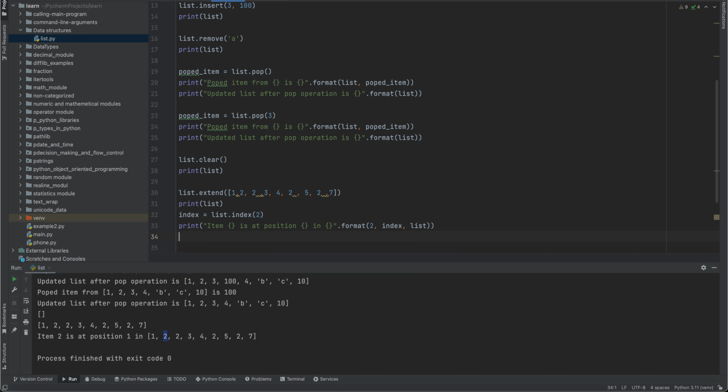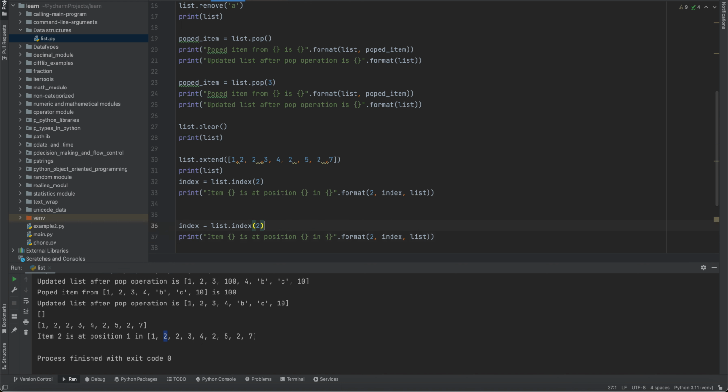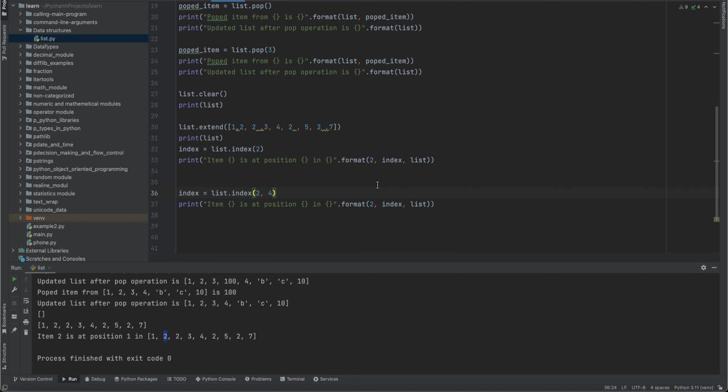And if I try to run the program again by using the start, let's say we want to instruct the compiler to start looking from the 4th index, right?